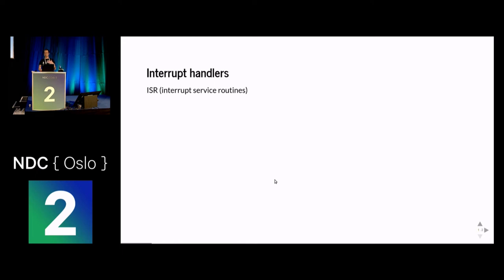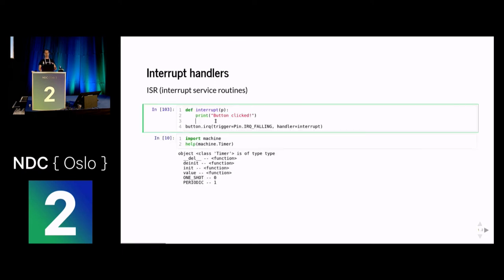An interrupt handler is something that interrupts your running code, and it runs a callback function that you define. It can be very helpful, but try to use it sparingly, and the amount of code in your interrupt handler should be very minimal. It should only do the things you need to do to act on the signal change. In this case, we're going to write a callback called interrupt. We're going to set an interrupt handler to the button, which triggers on a falling pin. You can trigger on either the button being pressed or it being released, and the handler is interrupt. I'm not sure if we'll see the output, but when you click the button, it's going to print out button clicked. So here you can do behavior based on events like that.